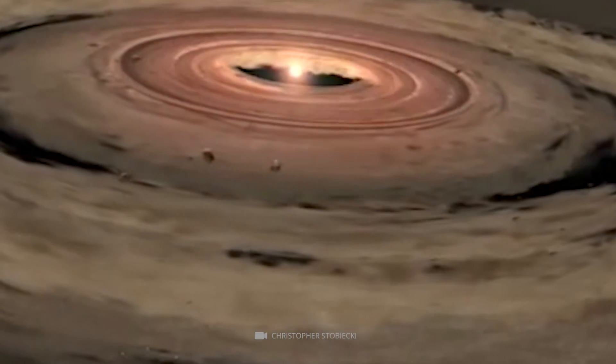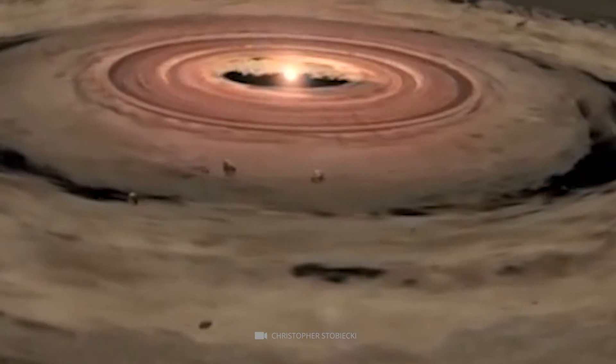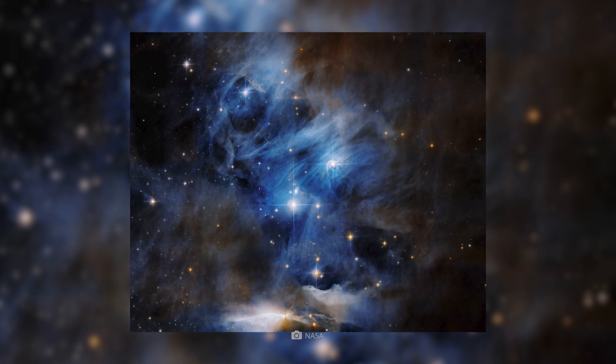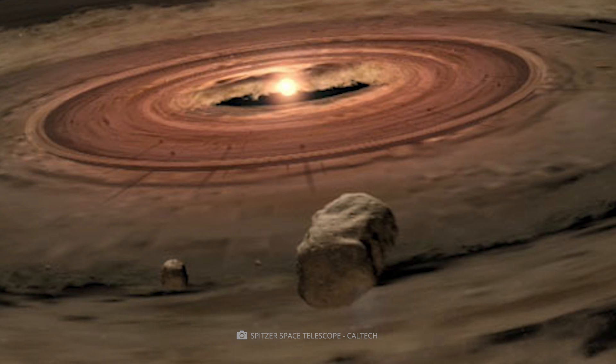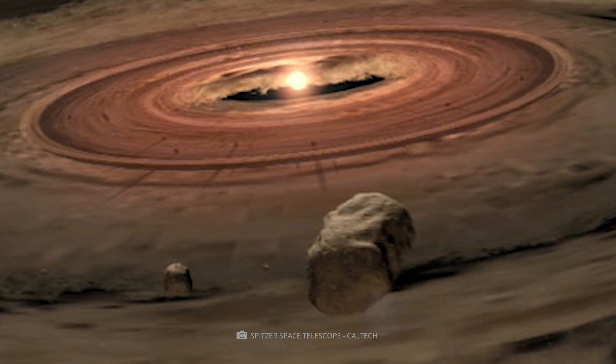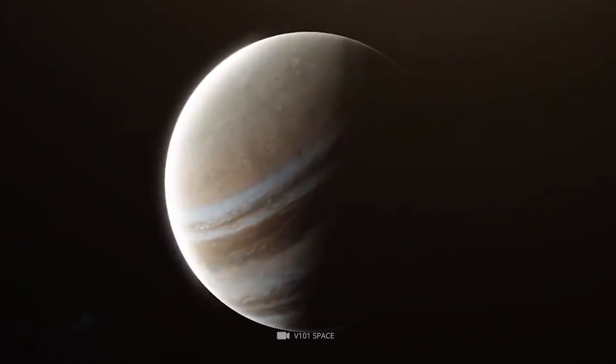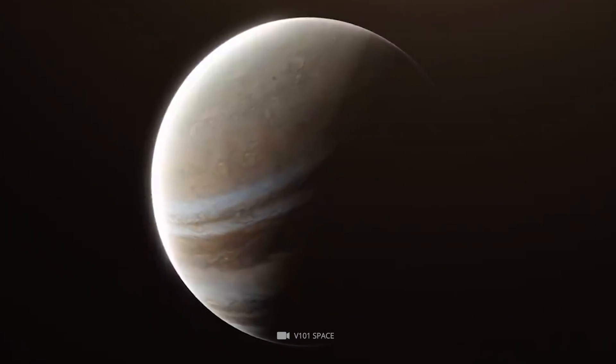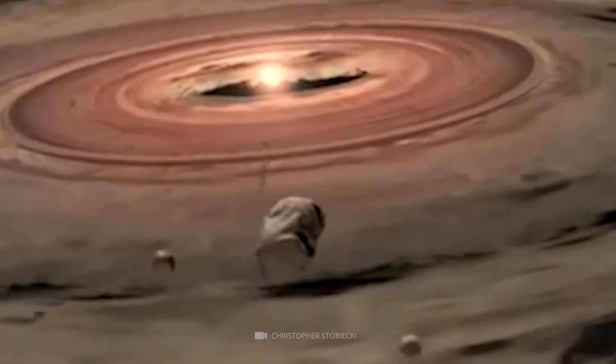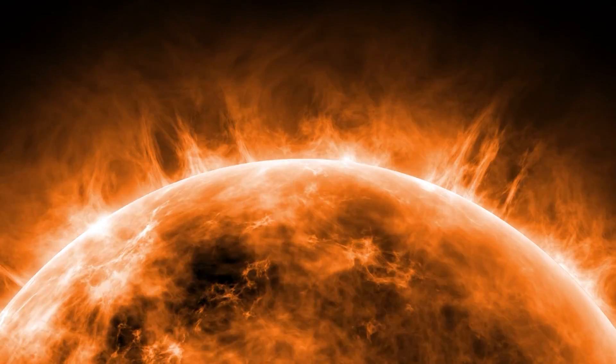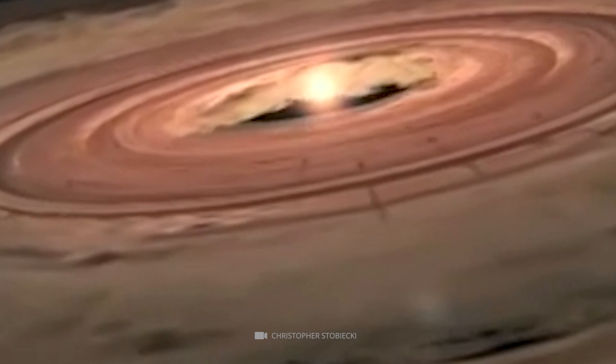The mysterious OTS 44 is a remarkable celestial object located in the Chameleon 1 star-forming region 550 light-years away from Earth. This free-floating sub-stellar object has approximately 11.5 times the mass of Jupiter, or 1.1% that of our Sun. Its radius ranges from 23 to 57% of the Sun, making it one of the biggest planets.